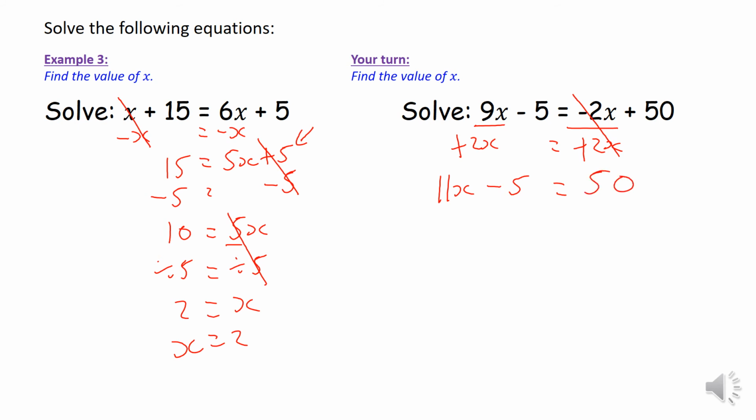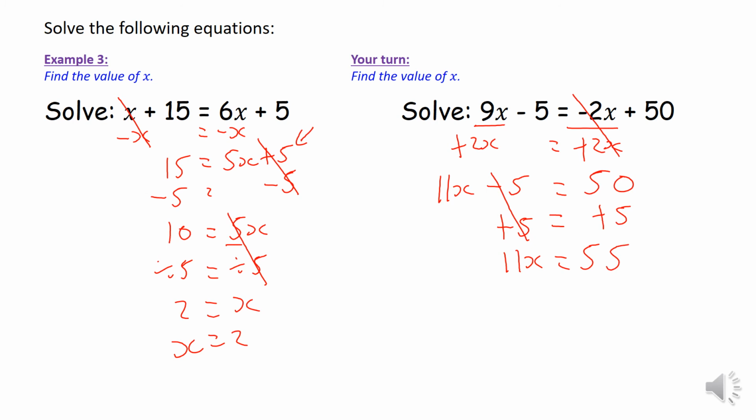You will now be glad to identify that it's just a linear equation. What do I need to get rid of first, the 11 or the minus 5? We will get rid of the minus 5 first, because the minus 5 is on its own. How do I get rid of the minus 5? Well, I will add 5. And because I added 5 on the left, I will add 5 on the right. That leaves me with 11x on the left and 55 on the right.